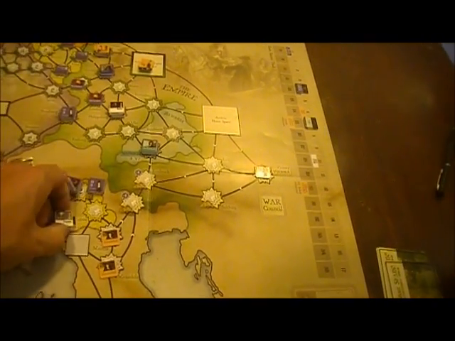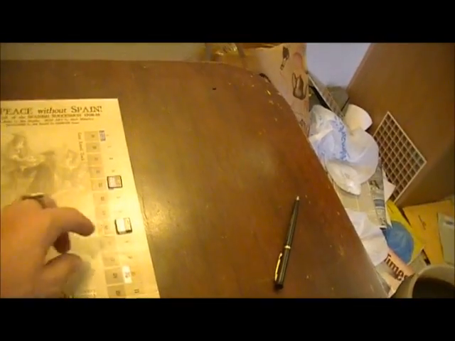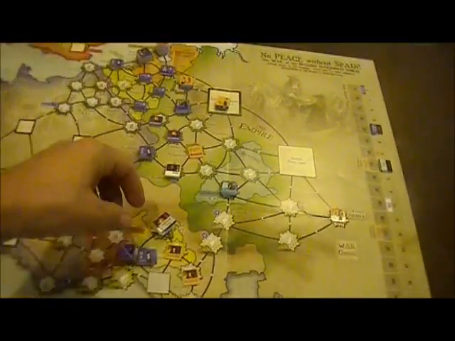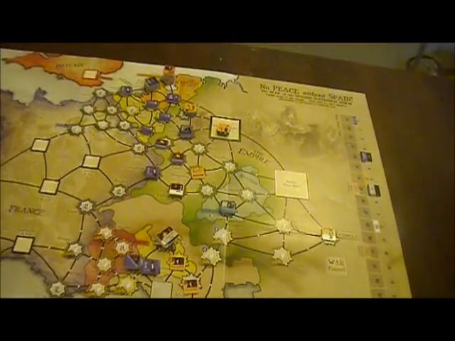Aachen, on the other hand, has taken Cremona, which brings the victory points back up to 7. Well, the round ends with Aachen unable to take Milan. He's got Cremona, which is cool.